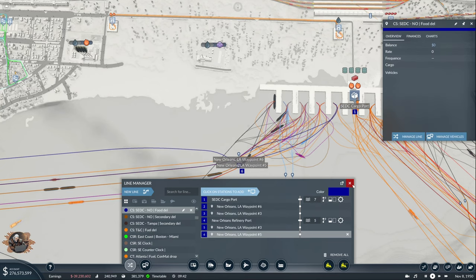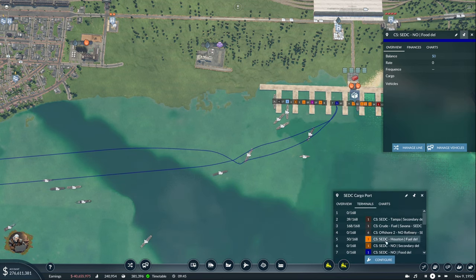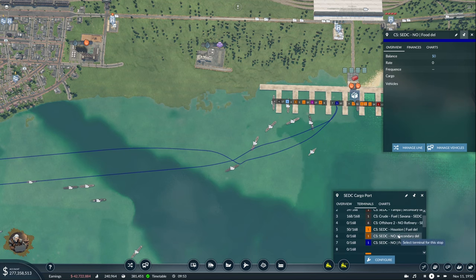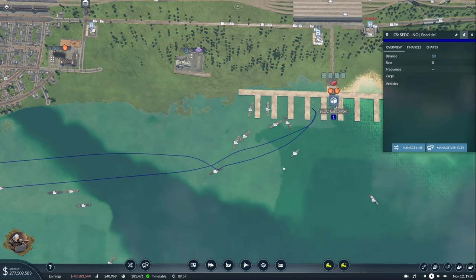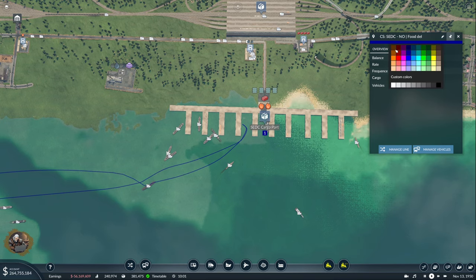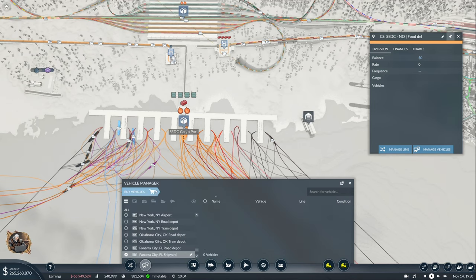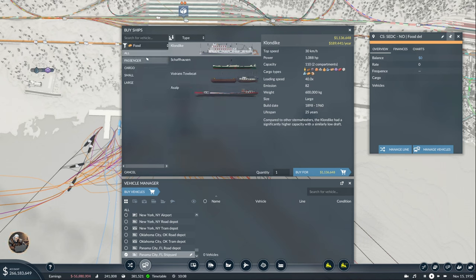Now, let's see how it's looking here. Terminals. Okay, I guess 7 is the first free one. That works. We might change these things a bit someday. Now, first of all, this is a food delivery. Let's buy ourselves some ships. Cargo type: food.